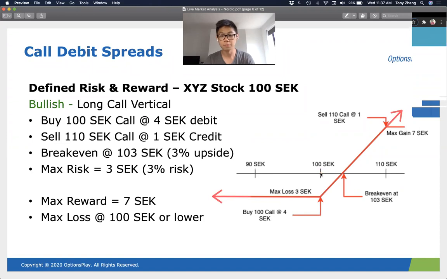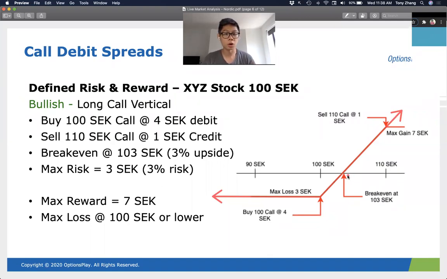So if the stock goes higher, you make more and more money the higher the stock goes. But if the stock goes lower, no matter how low it goes, you're only risking a certain amount of capital. That amount depends on how much you have to pay for that call option. And that's the biggest challenge of buying a call option: how much it costs, and how much the stock needs to move before you can start making a profit on that specific trade. If that amount is relatively high, it requires the stock to make a big move to the upside just for you to break even.